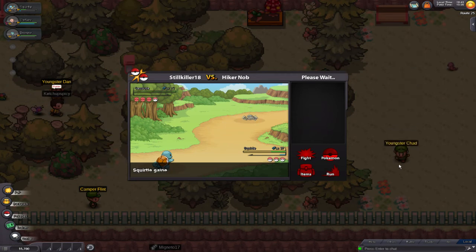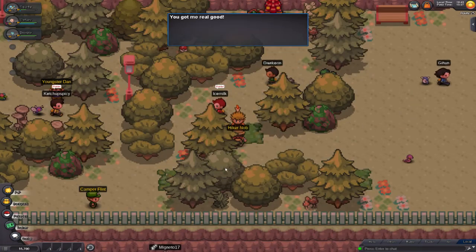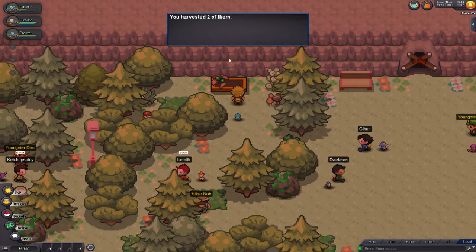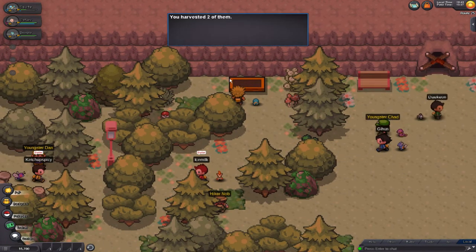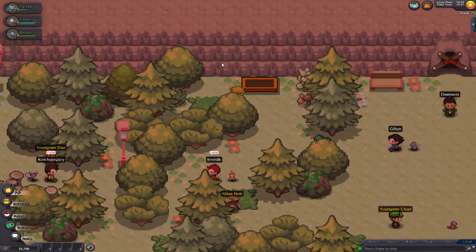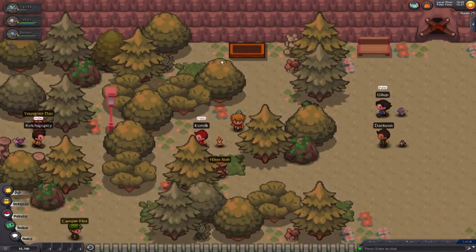So this guy was pretty easy for Squirtle. I wasted like 2 extra potions that I shouldn't have had to, but I did it just for time's sake. I don't have to go back to the Poke Center and stuff. So you get your berries, and you get your extra Pokeball here. And you got 2 extra trainers to get rid of.